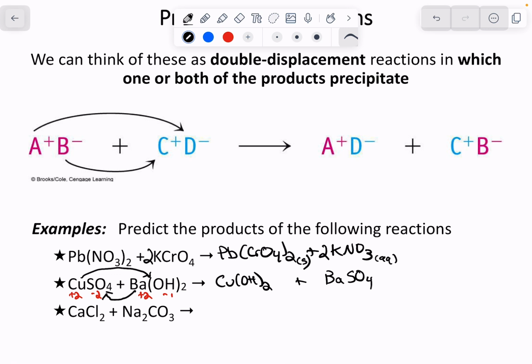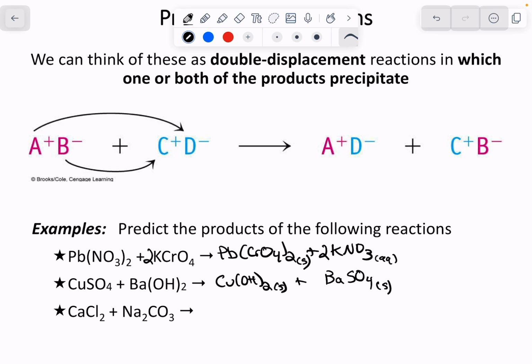BaSO4. Now we go to our solubility chart, and we see that under hydroxide, they're insoluble except for sodium, potassium, and barium. So copper hydroxide is going to be insoluble. Then we would go to sulfate compounds: all sulfate salts are soluble except, and barium is one of the exceptions. So this is an example where you form two solids. I'm going to erase the charge part and check to see if it's balanced. The answer is 1 copper, 1 copper. Yes, this is balanced.